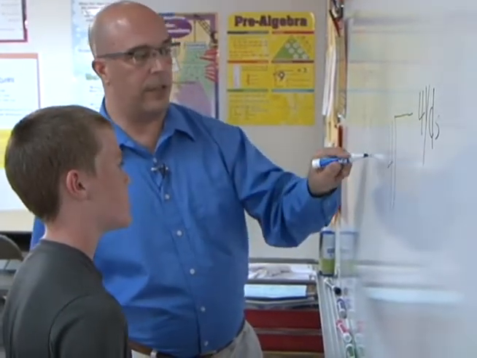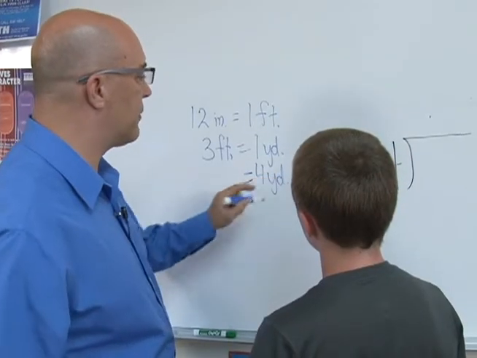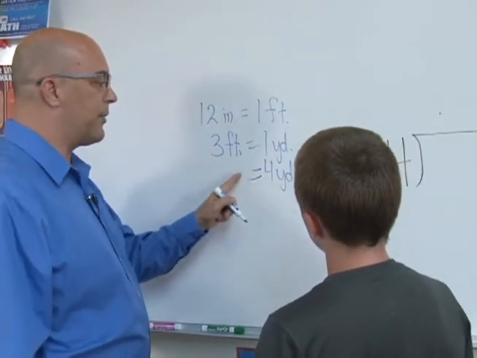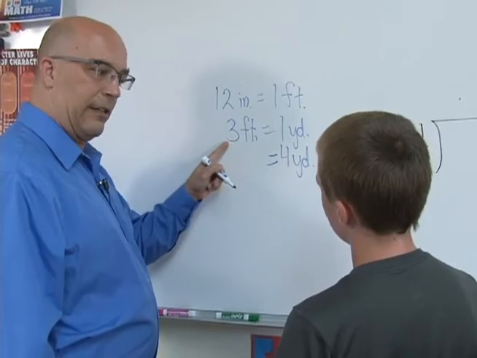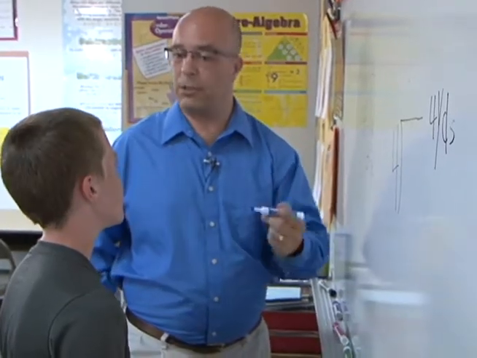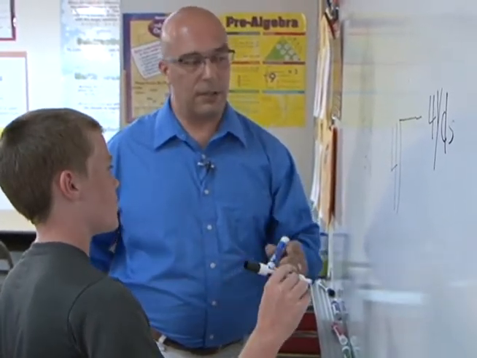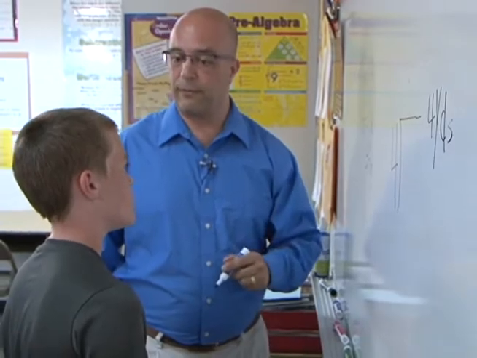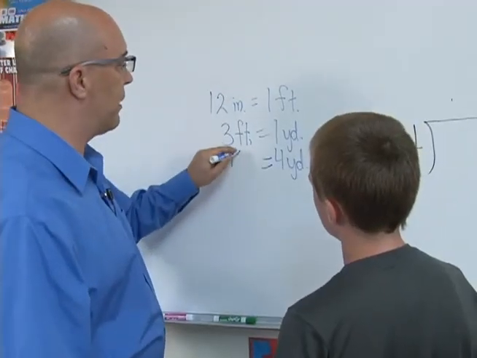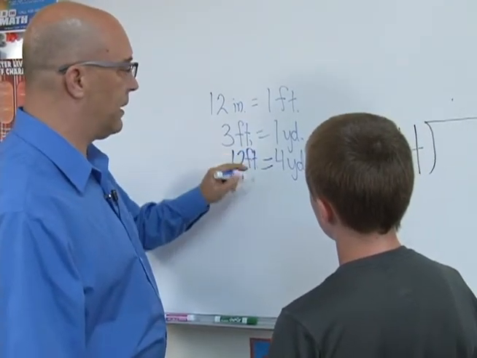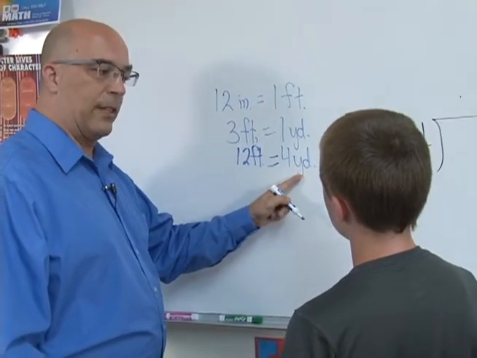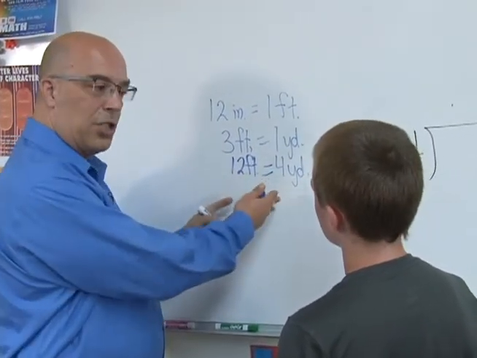4 yards. 4 yards. So we need to first of all maybe figure out 4 yards is equal to how many feet. All right, so how would we do that? Multiply 4 by 3. Okay, so what's 4 by 3? 12. Okay, so we know that 12 feet is equal to 4 yards. Yes. Now, how are we going to take that information and figure out what it is in inches?